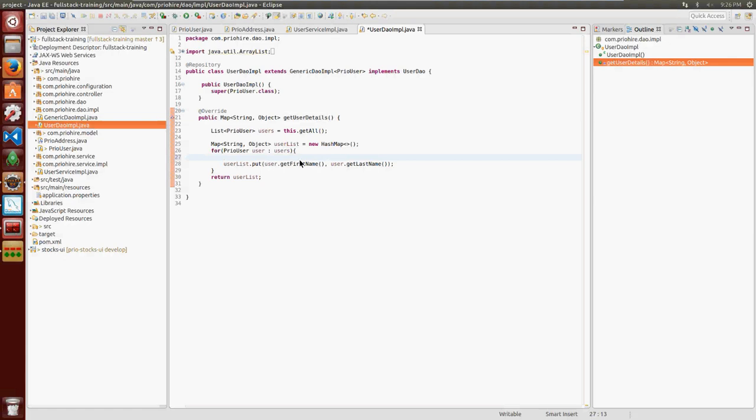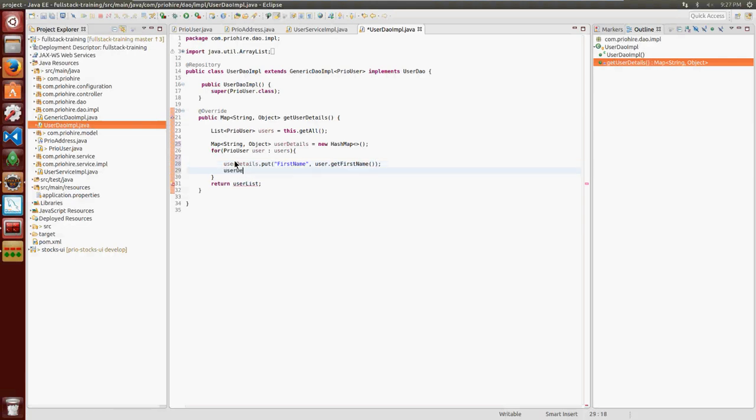Today what I'm going to do is change the object to a map. So now userDetails.put, the key is first name and the value is user.getFirstName.